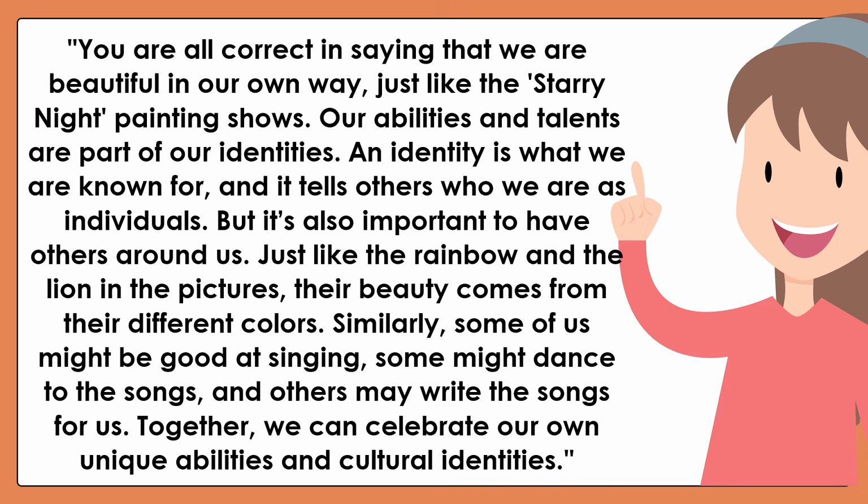But it's also important to have others around us. Just like the rainbow and the lion in the pictures, their beauty comes from their different colors. Similarly, some of us might be good at singing, some might dance to the songs, and others may write the songs for us. Together, we can celebrate our own unique abilities and cultural identities.